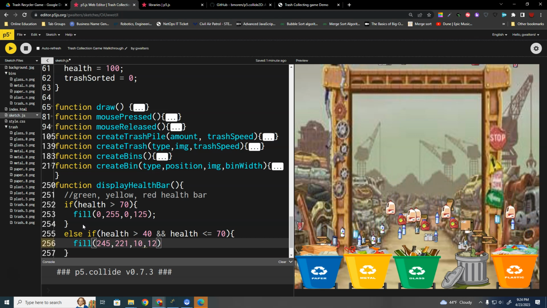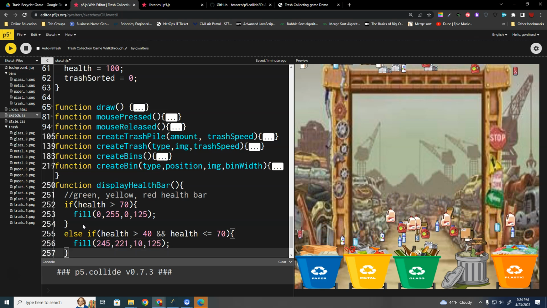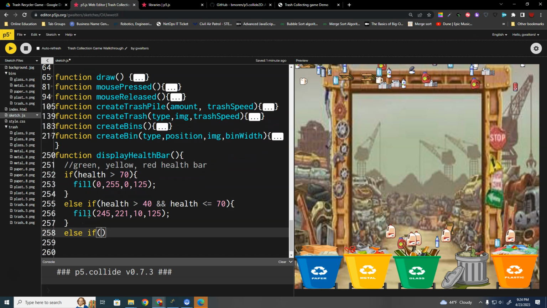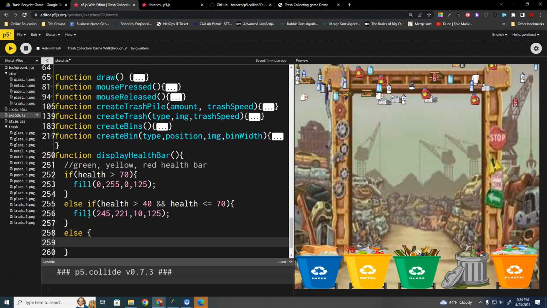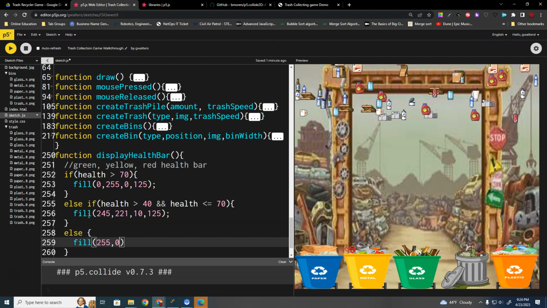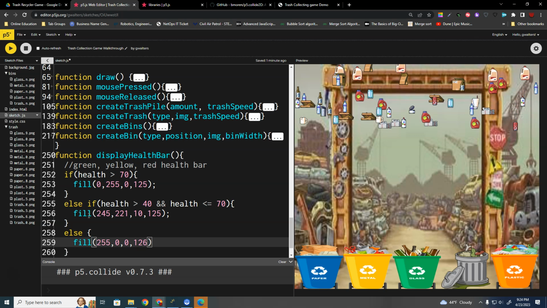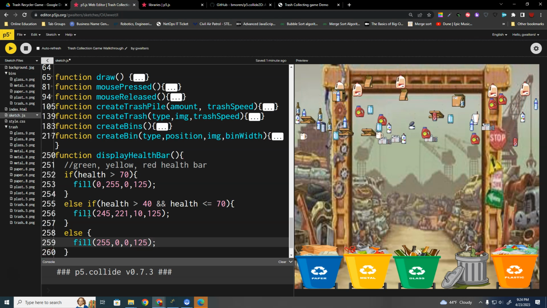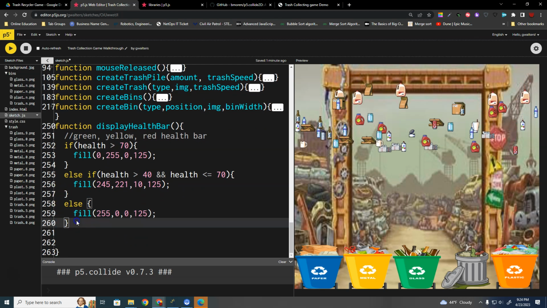I pulled this off of the color picker, so I'm not pulling this from memory. Okay. If we are less than that, then we basically want to have red. So we're going to say fill 255, 0, 125. All right. So there is my health bar.